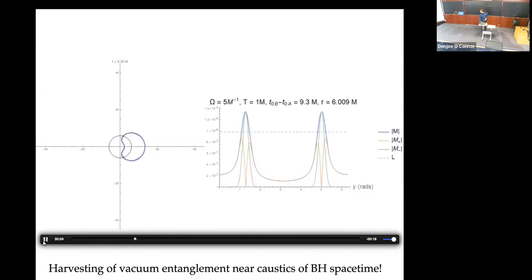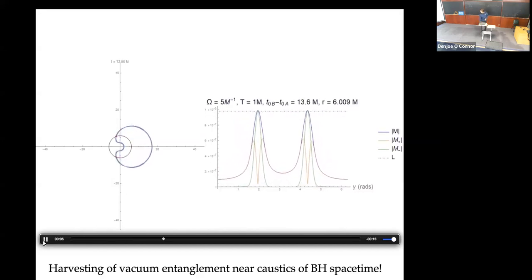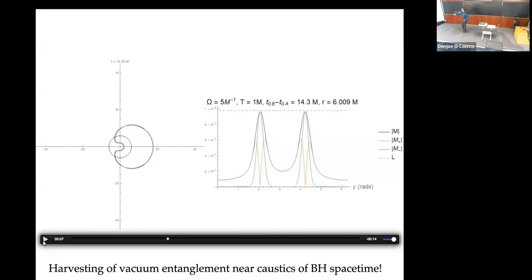Now, as we get close, these points are getting close to the caustic. This point here is going to be a caustic point. It's where the wavefronts coming from both sides are going to meet. You can see how the peaks are getting closer and closer in gamma, because gamma equals pi is here, so this is the caustic, getting closer and closer to the caustic.